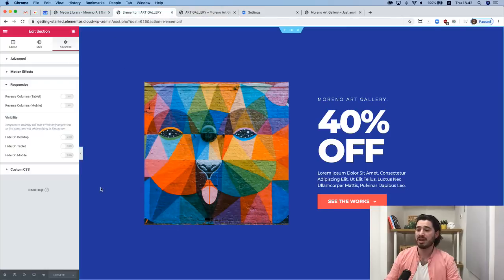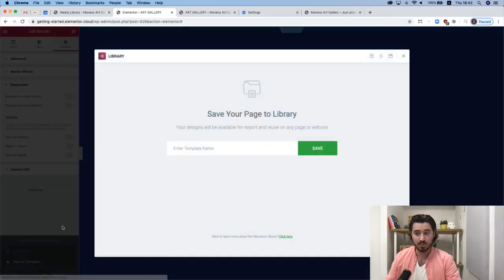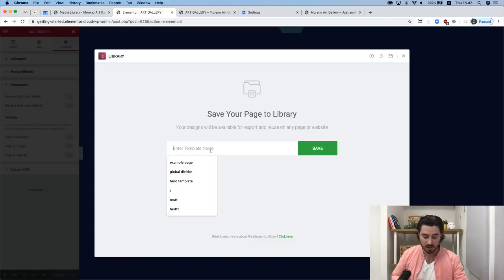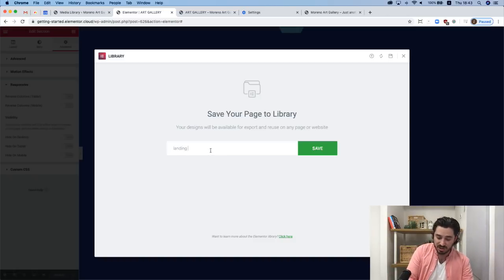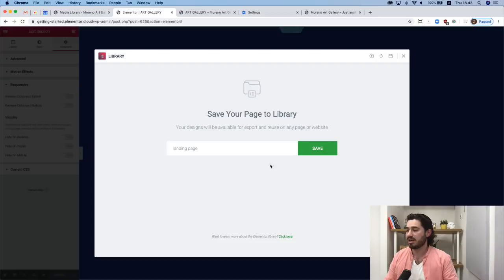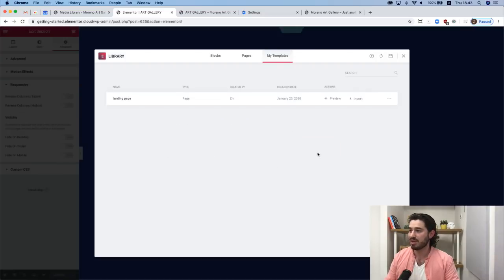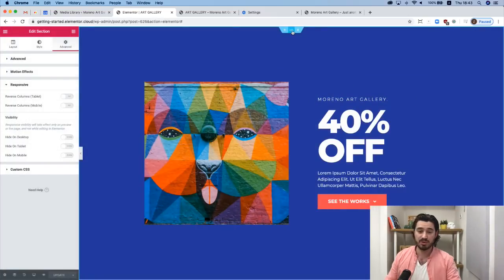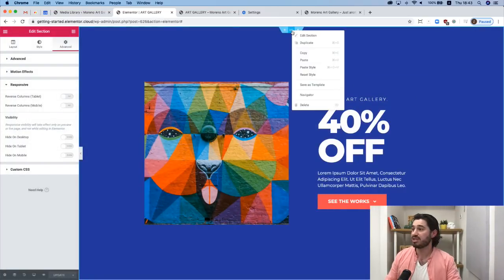I'll go ahead and go back over here. And what we can also do, as I showed before, is save the draft, and we can also save as template. There was a question before about save as template, so we can reuse it and create a lot of pages on the fly. So I'll call this landing page, and I'll just press save. And then here in my templates, we can preview it and simply create a new page and insert it, so we don't have to work that hard. And we can do exactly the same with sections. It will save you a lot of time.